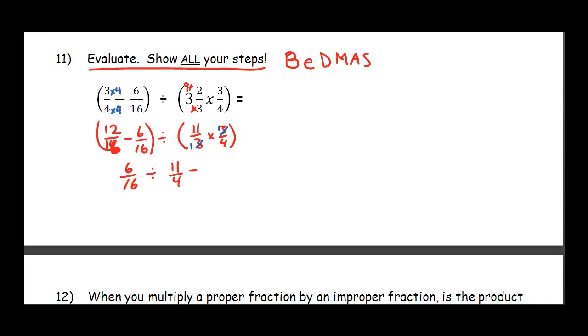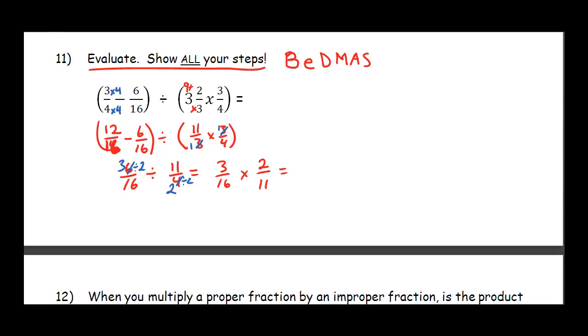So now, with division, I remember KFC: keep, flip, and change. So before I go any further, there's a common number that goes into both 4 and 6, and that's 2. I'm going to divide both by 2. And the reason I do that is because then I'm not dealing with such large numbers when I multiply in the end. So this will now become 3, and this will be 2. So 11 over 2 and 3 over 16. So now I'll keep 3/16, flip 11 over 2 to 2 over 11, and change the sign.